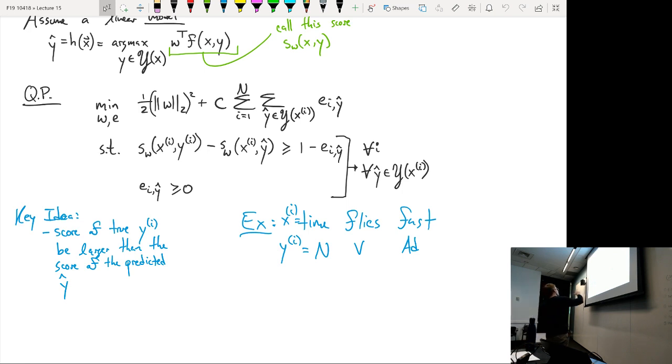And so what the structured SVM is doing is looking at the scores of all possible different taggings. Here's yi, but here's another possible y hat, which we could call y hat subscript 1.